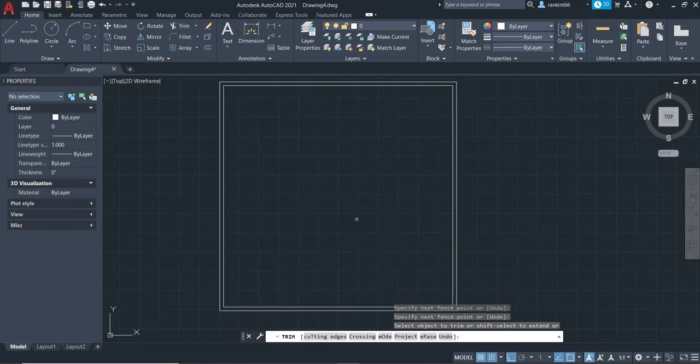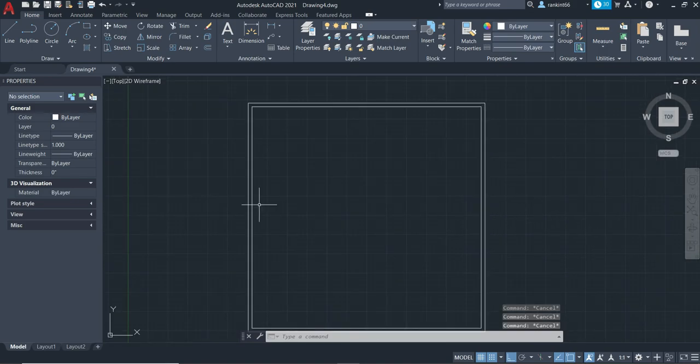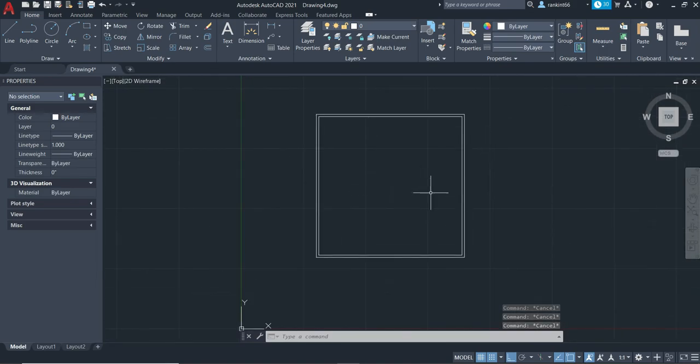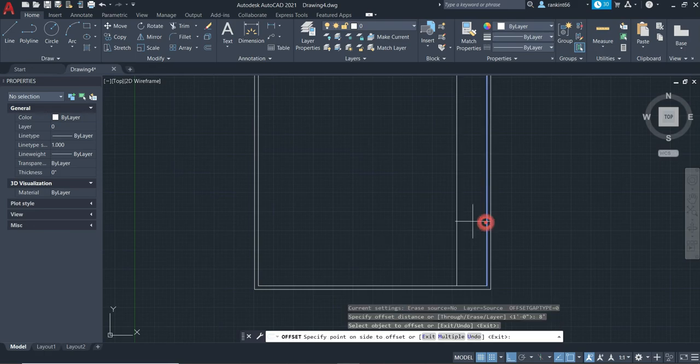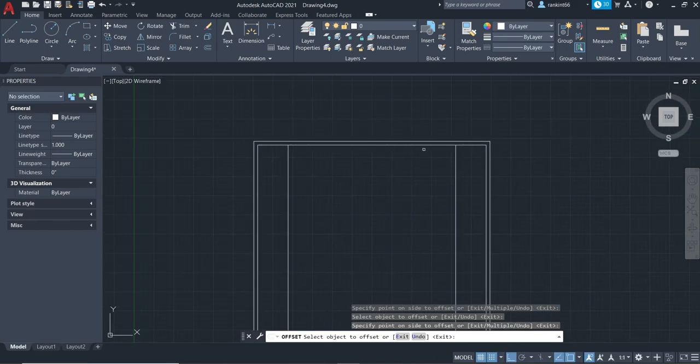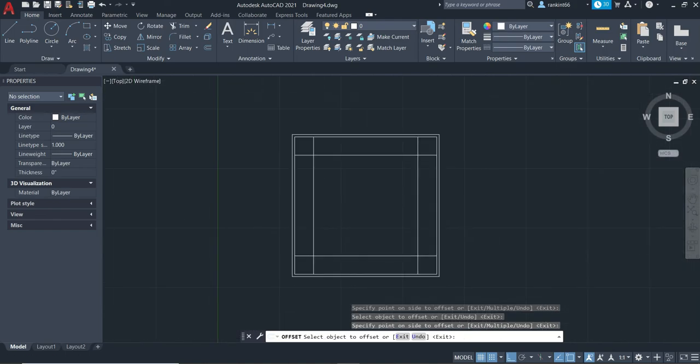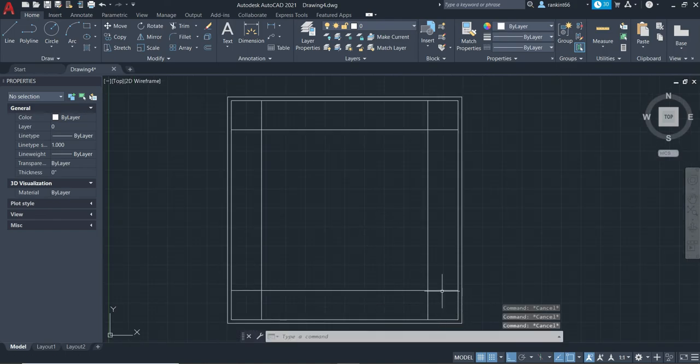Great, so now, hitting escape to get out of that, we have the exterior walls of the black box. The next things that we want are the light locks. So I'm going to offset these lines. I've hit enter, and I'm going to offset these lines in 8 feet because I know my light locks are 8 feet inwards. So just taking 8 feet in, 8 feet in, and I'm hitting escape to get out of that. And now we have the light locks dropped in here already.